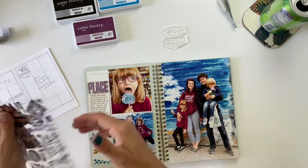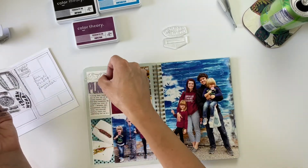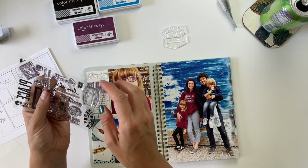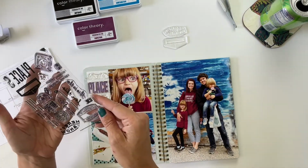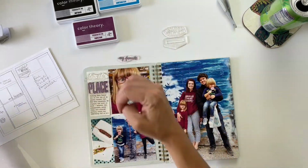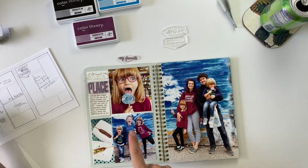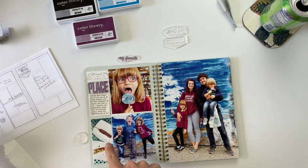This one, my title is going to say, Love This Place. This one I want to put, where are you? Maybe I should turn you around. Yes, this one is going to have my favorite on it. That one won't have anything. And then this, I wanted to put the bucket list on that photo. So a lot of stamping on photos this time around. Okay, I think that's all of them.